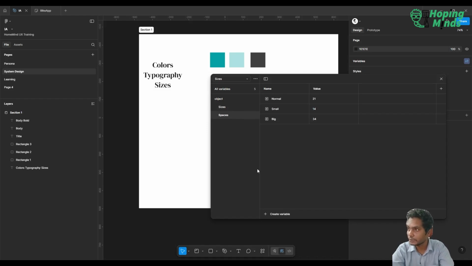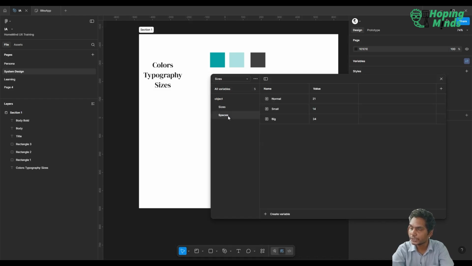spaces, and colors and typography. Let's create one more, and let's group it. Let's take the group outside, and let's call this group corners. And for corners we'll use the same. Let's delete this.